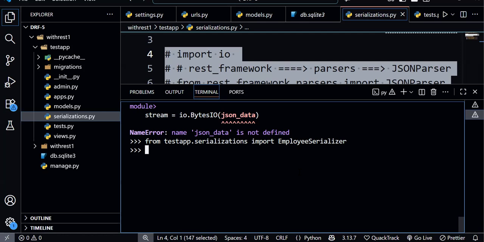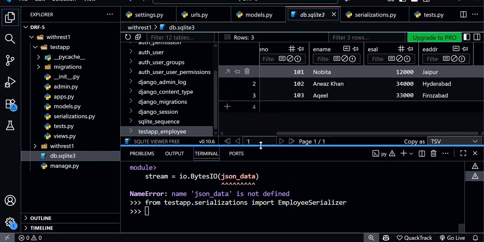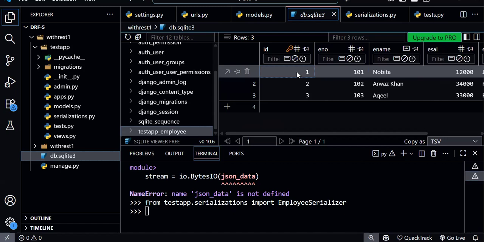Now can I get employee details? For example, in the database, just have a look once. In the database, we have ID one, employee number 101, and the name is Nobita. Can I get this employee detail? So let's try to check it. So how can I check? Can I write emp dot?